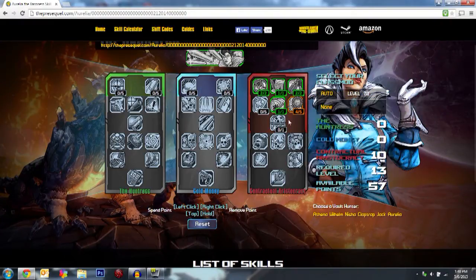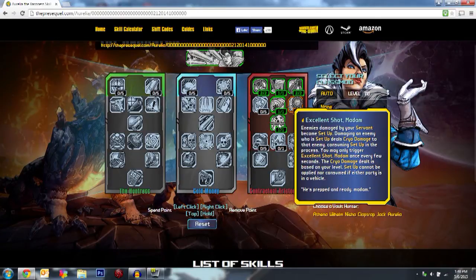And you want to do this Fortify because you want to get this next skill, which is Excellent Shot, Madam. Enemies damaged by your servant become set up. Damaging an enemy who is set up deals Cryo damage to that enemy, consuming the setup in that process. So basically, the Cryo damage is dealt based on your level and everything. All you have to do is have your servant deal damage, and then you shoot the same enemy and it does Cryo damage. That's basically what it does. It's just setting you up for more damage. But that's actually really nice to have.